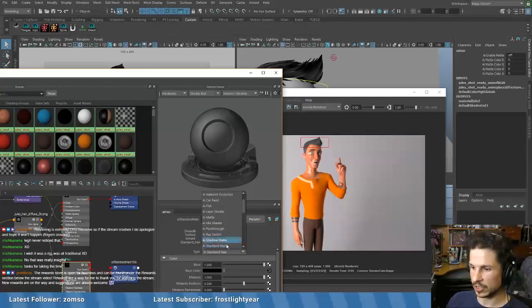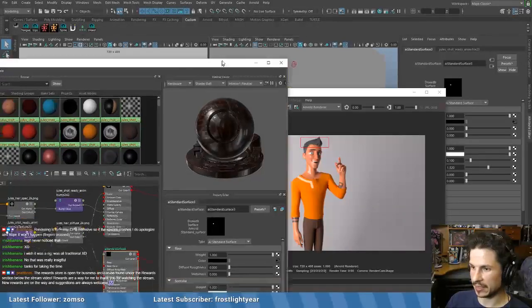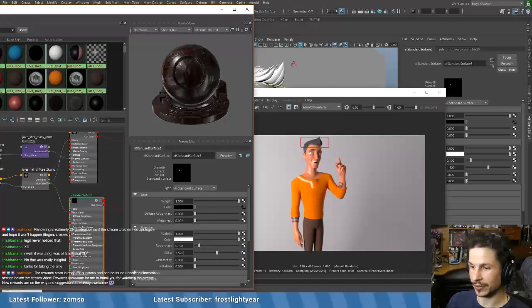So let's just switch this to a standard surface, which is not a bad thing, it's just not going to have as cool a look to it as a pure hair shader. But basically, same thing. What does it have? Our base color, the color of the hair, good. And specular. How specular is hair? Well, hair depends. Is it wet?